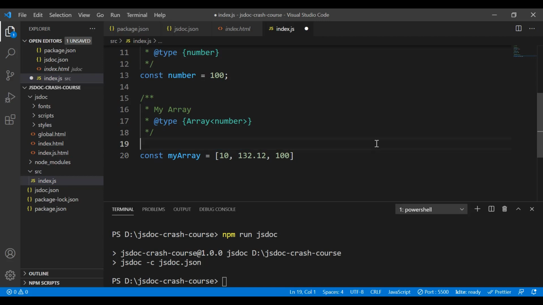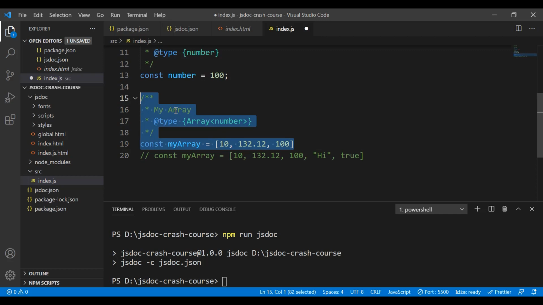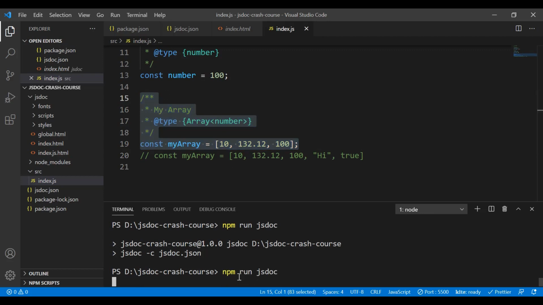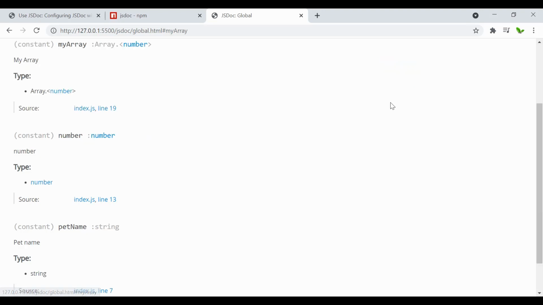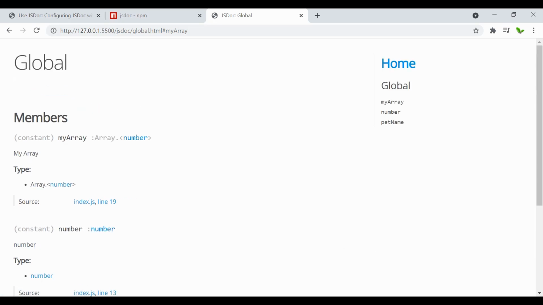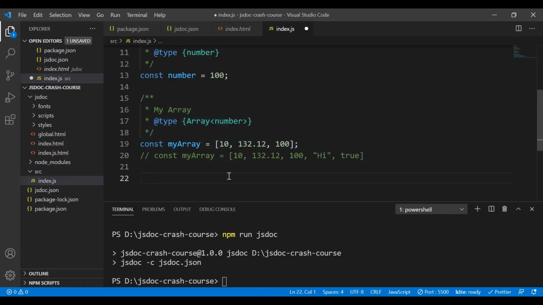So we will need to move this down here like that, because these two have to stick together. Okay, so now let me try and run this, and okay, so up and running. Come back here, refresh the page, and now we can see that we have the array type, which is accepting only the number. Okay, so now let's just come back here. Next one I want to show you is the object type.